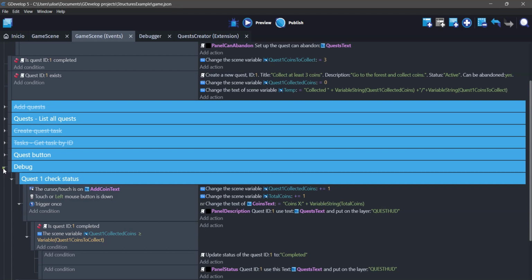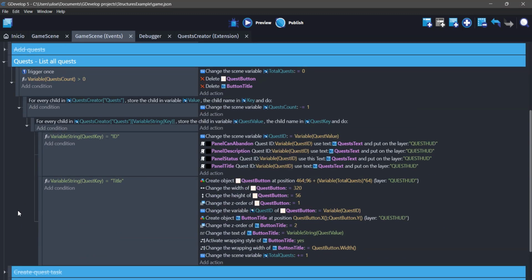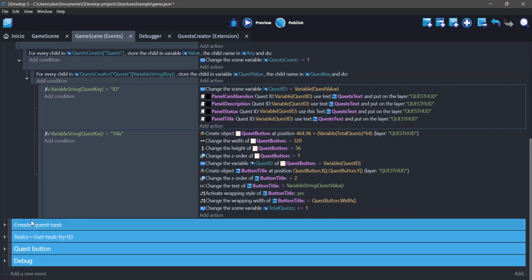And how to manage the UI of your quest is up to you. You can create buttons, you can create the panels or not.